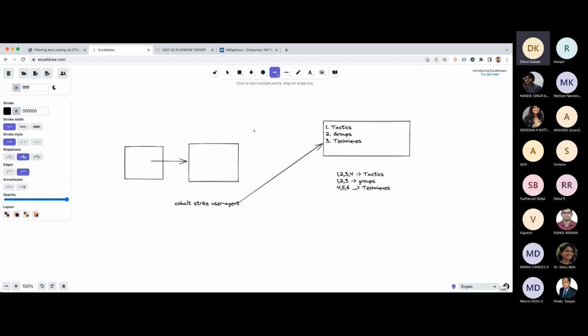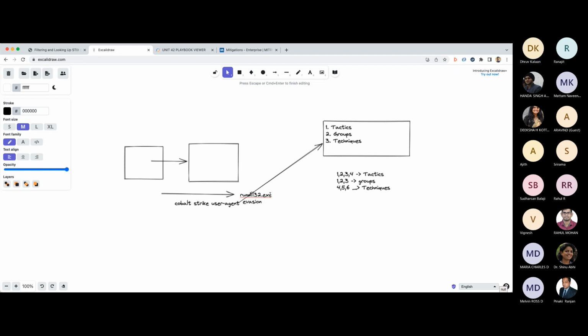Now, for example, you see another log line which comes in from any of your devices saying, okay, rundll32.exe was also trying to be executed. Or we're seeing another log line which says tactic, say evasion, or you see people trying to masquerade a process over here.